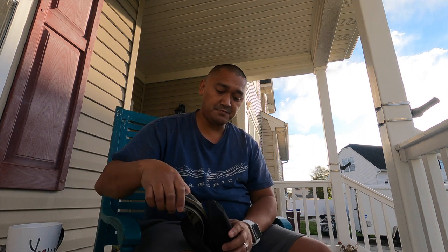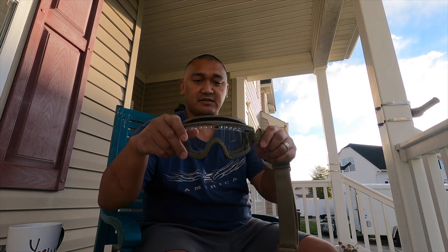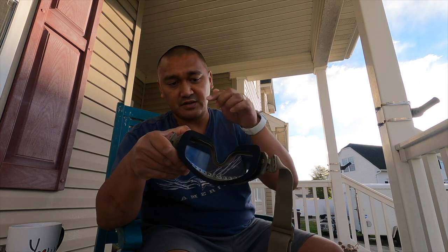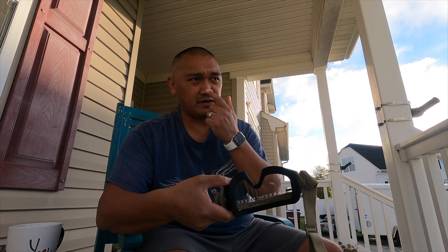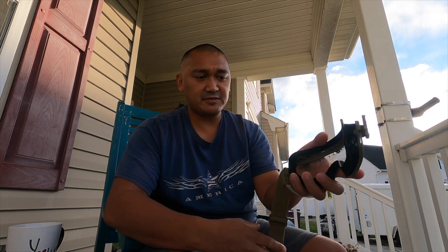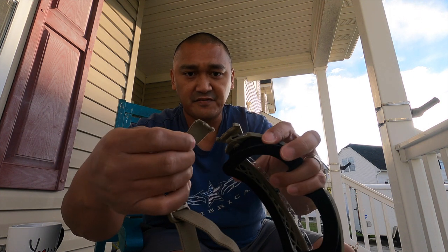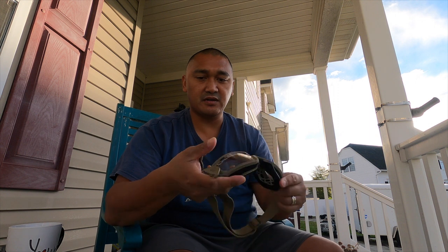As far as the goggles go, here's what they look like. It's supposed to be full seal all the way around, making contact with your face. It did not do that for me. It was open right around the nose, so it just never had a full seal around my face. And then another thing is the hinge that holds the strap to the goggles — it just kind of fell apart on me. I played like two or three games in the morning and the pair of goggles were shot.